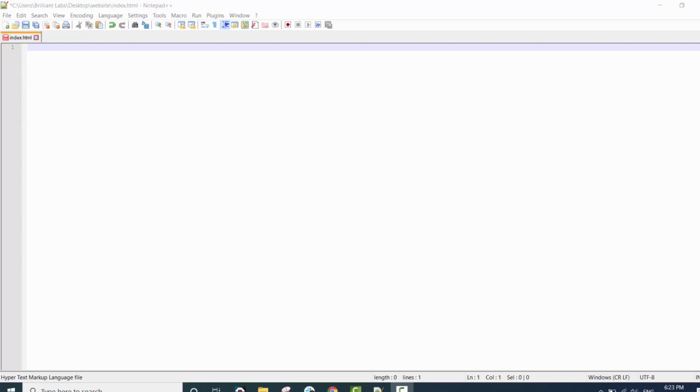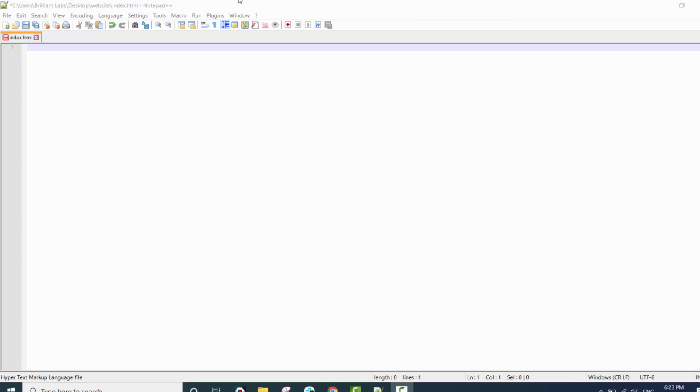Okay, now that we have our tools in place, we're going to get started with writing our HTML. So HTML stands for Hypertext Markup Language, and it works like a language, like English or French or any of those, by having its own special way of writing things. So just like in English we have our own grammar, and the way that we spell things, HTML has its own language as well. And what it works off of is something called tags.